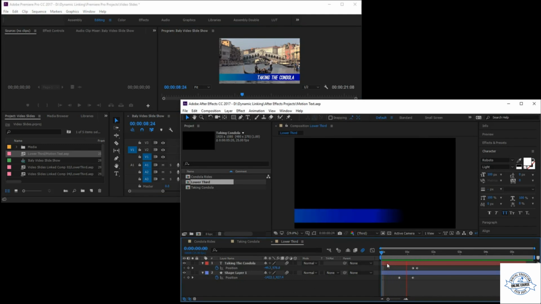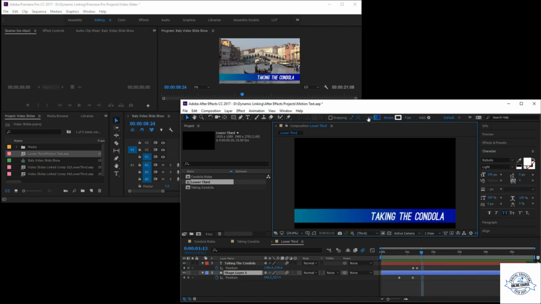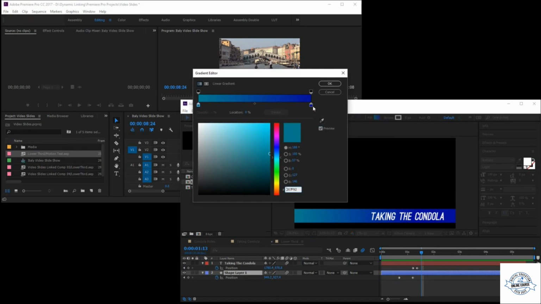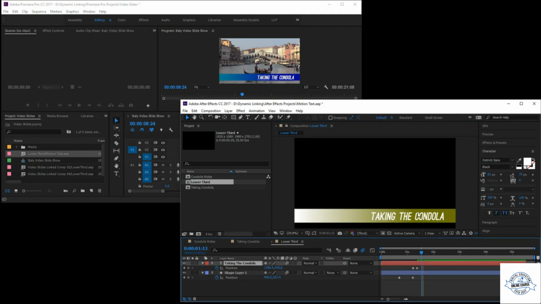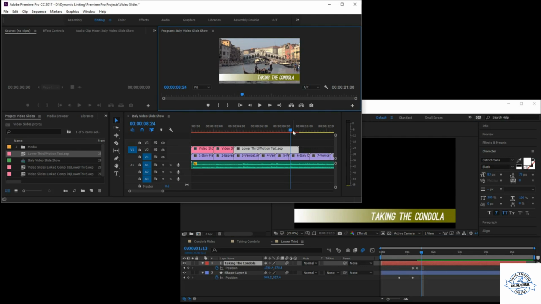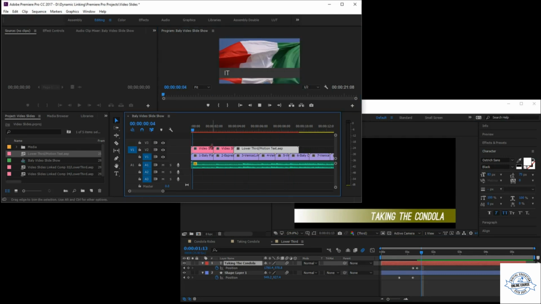Now you can play it over here and decide, okay, I want to change the colors. Let's come over here. I will click on the fill for the color, select this color over here, make it yellow, for example. Yep, something like this. Okay, that's not working. Okay, that will do. Come to this color and just make it white. That will be a bit nicer. You can also change the color of the text if you would like. Let's look at what's happening over here. It has updated, it's working very much live.